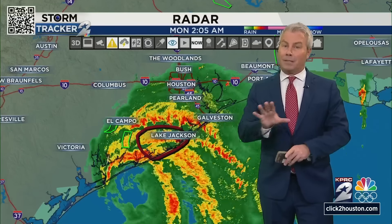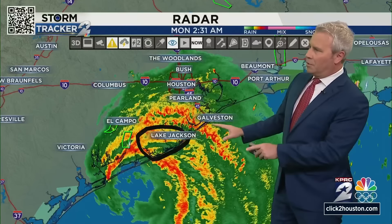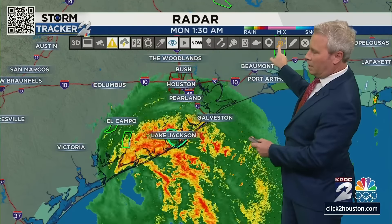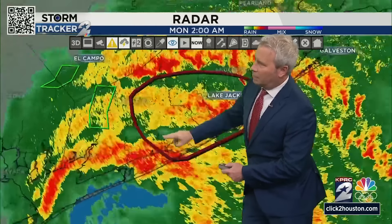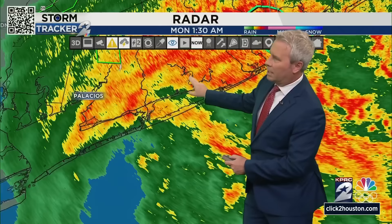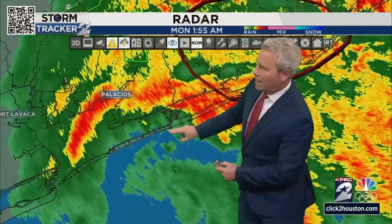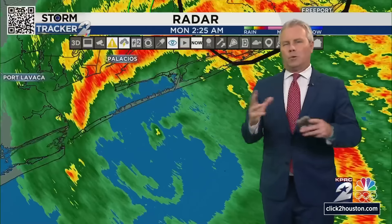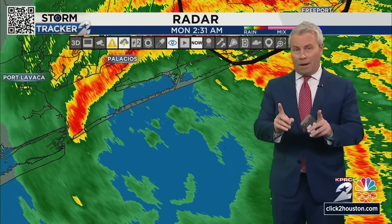If you're joining us now, stay put at home — cannot stress that enough. This is going to be a fast-moving storm. There's the center of it right there. Let's zoom in a little tight around that so you get a better sense of what we're seeing right around the center of the eye. There's our flash flood warning over towards Sweeney and Lake Jackson. Let me jump offshore — the center of the eye: it is still a category one hurricane, so it has strengthened overnight.